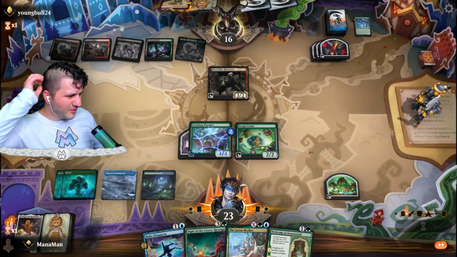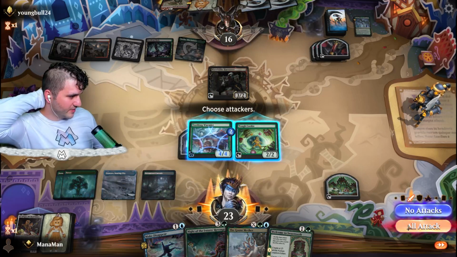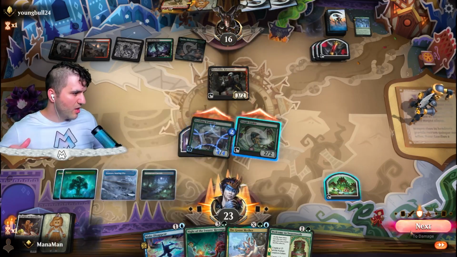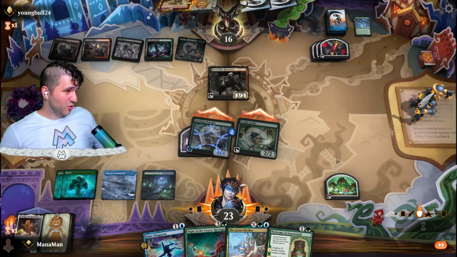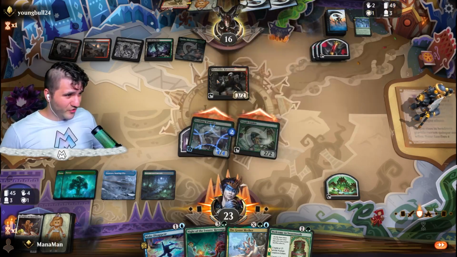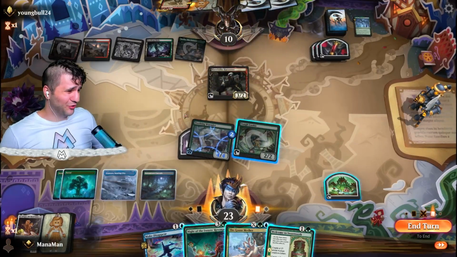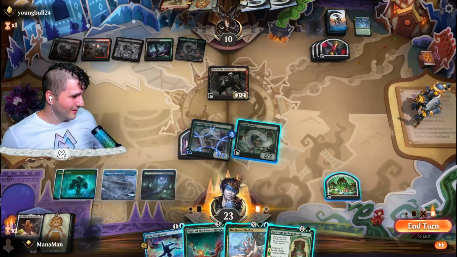Let's swing in. I'm gonna swing with both. I don't really see a point in keeping the Tough Cookie around. There's no way they want to block with the Harvester on the Tough Cookie, so I think they're gonna take this both. And who knows? Against the red deck with dragons and harvesters and vampires, we're actually being the aggro ones with this little silly Tough Cookie nonsense.